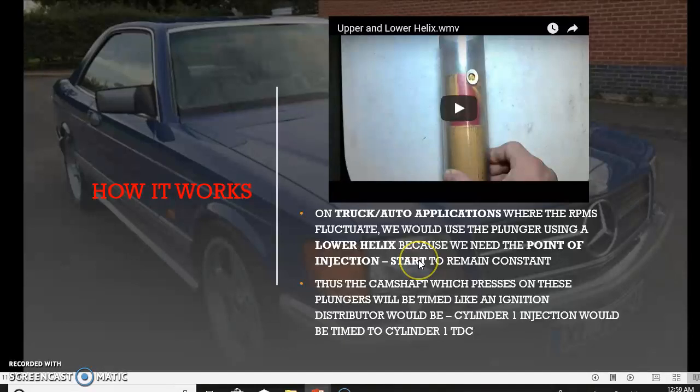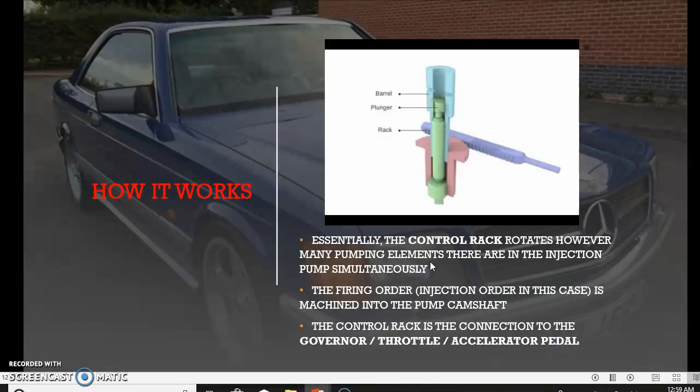So this type of application we would need on an automotive or basically a driven vehicle where the RPMs fluctuate. If you had a diesel engine, as he mentioned here, that's used for machinery, that's just stationary, that always has the same RPM, then you would want to control the start of injection rather than the end of injection. So anyway, we'll go over this in more detail together in class, but I will not watch the video with you in the presentation because it doesn't work properly.